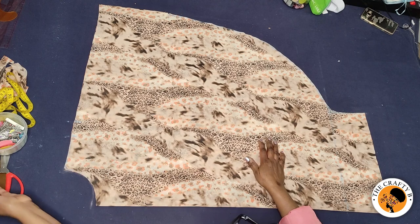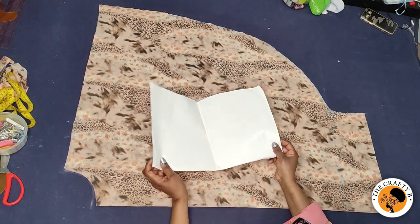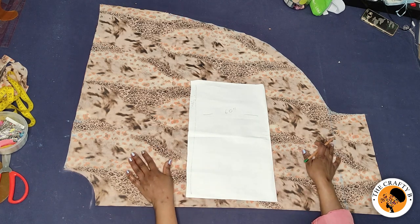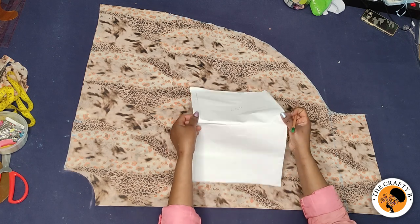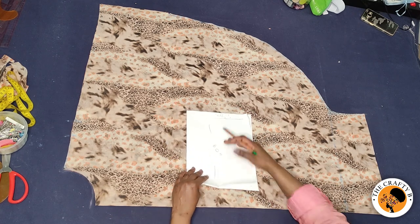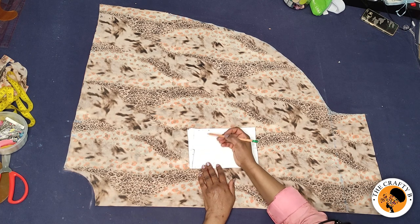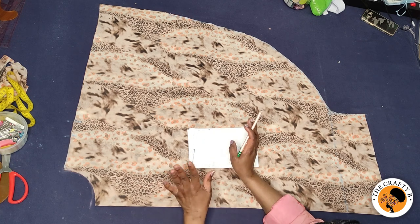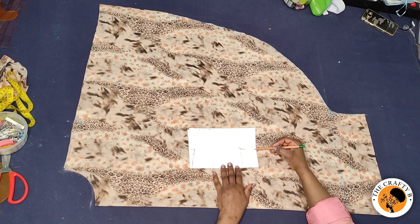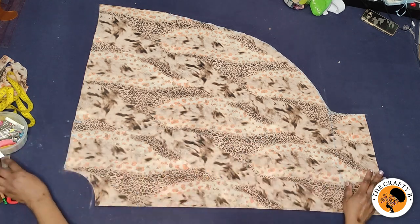Before showing you, I forgot to show how I folded it, so I'll demonstrate with this paper pattern. This line represents two and a half yards by 60 inches — the fabric I folded to cut this pattern. I folded the yardage into two, then folded again on the length, giving four layers. I'll sew from the neck point all the way to those two inches, leaving the sleeve opening free and just hemming the edges. From the end I'll sew to the hemline and then conceal the neckline.